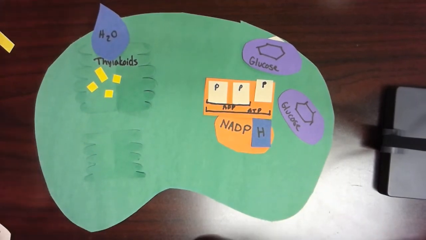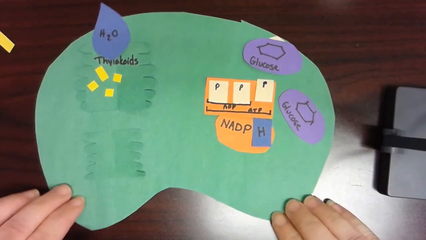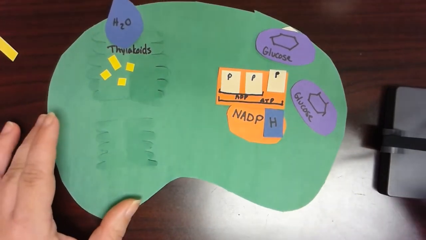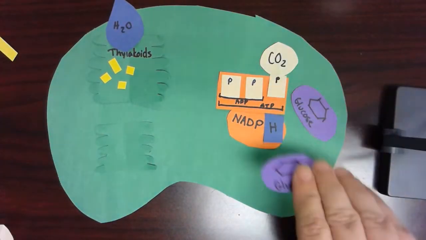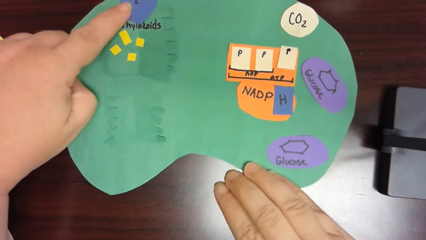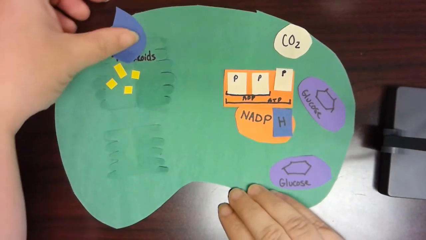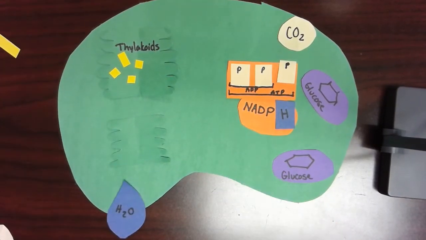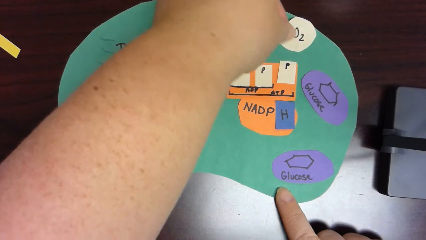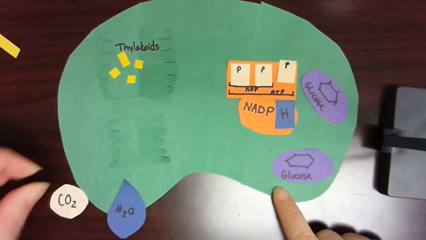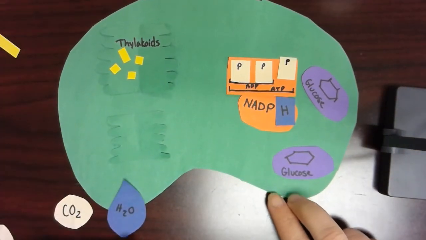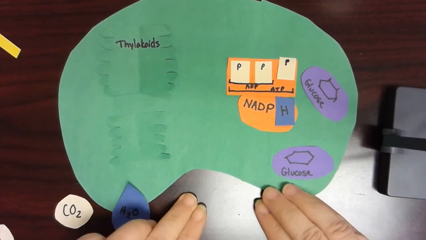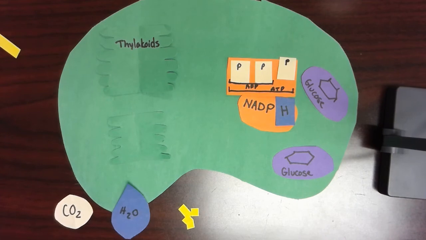These are our light and dark reactions. Altogether, these produce photosynthesis. If you remember our photosynthesis equation, let's break it down. So in our light reactions, we have water coming in. This is one of our reactants of photosynthesis. In the dark reactions is where the carbon dioxide comes in. So if you remember our photosynthesis, we have carbon dioxide and water combined with energy from the sun.